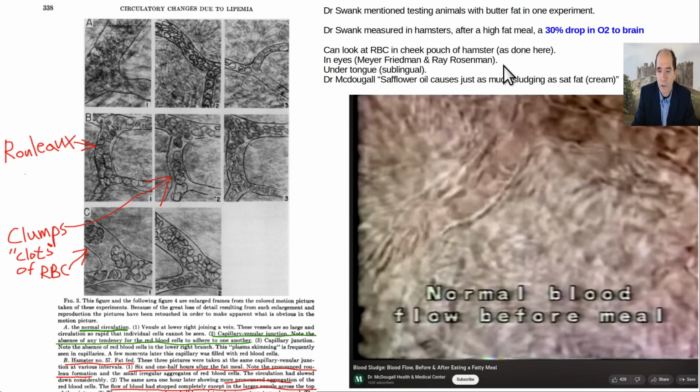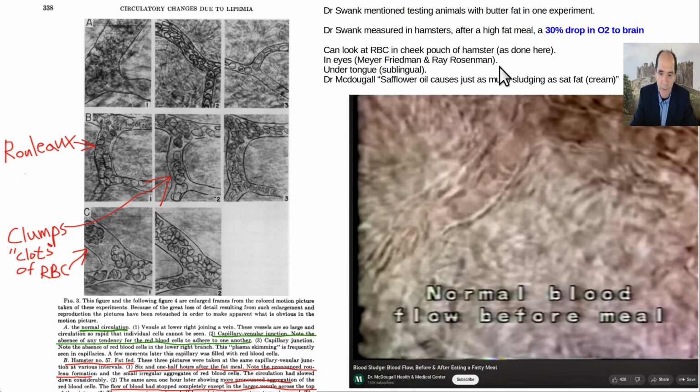Okay, additional work has been done along these lines of feeding animals and people high-fat meals and then seeing the effect it has on blood flow. Peter Kuo did a lot of this work in the 1950s. He's a cardiologist from Pennsylvania who worked with patients with cardiac angina and showed after eating a high sat-fat meal at about 3 to 7 hours, their blood was in maximum blood sludge, and they were most likely to have chest pain, coronary events.